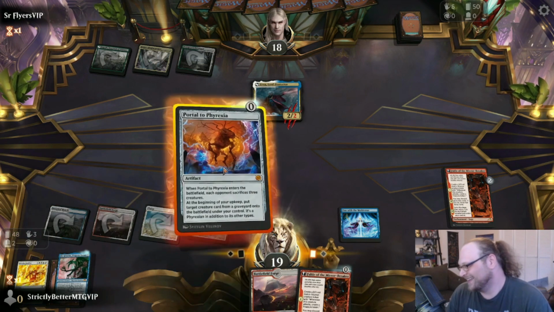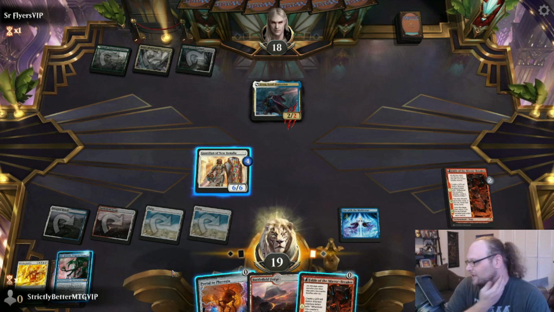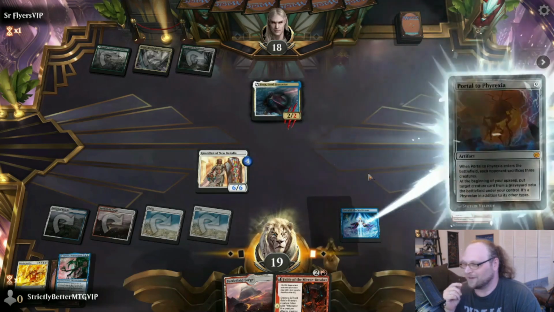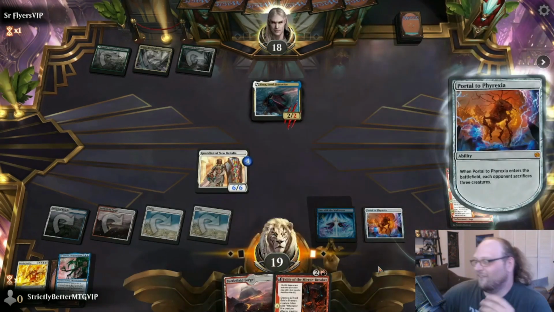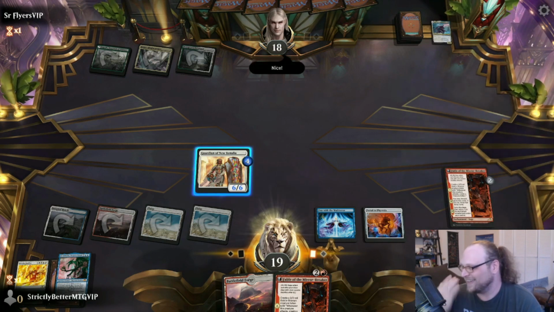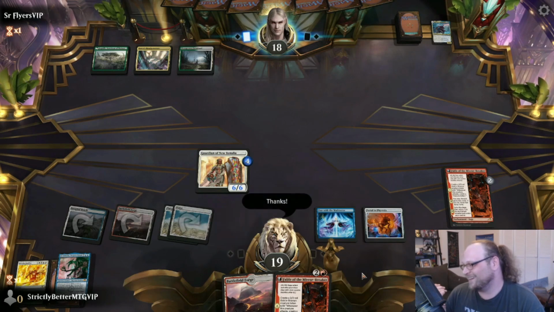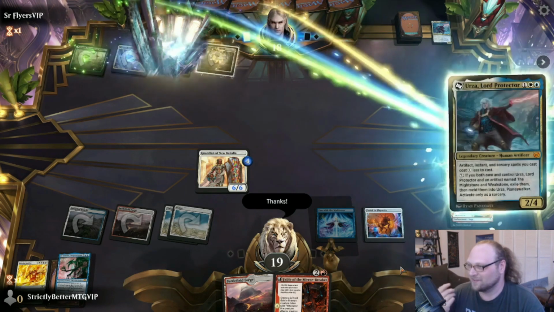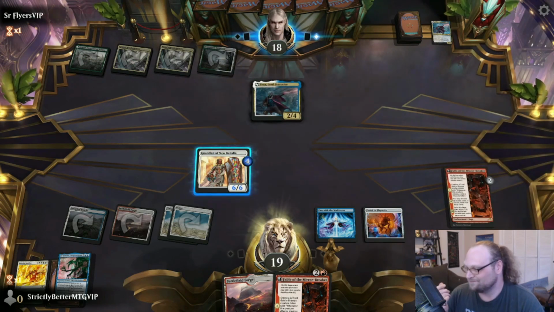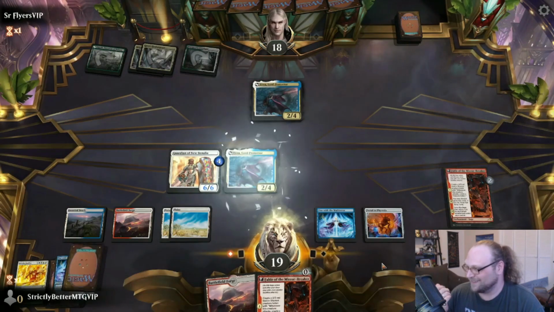Okay. It's like, I kind of want the Gitaxias so I can copy the portal, you know? But like, does it really matter? I want to get rid of that Urza right now, which I think is probably better. Oh my god. What is this deck? Ridiculous. I've never laughed this much, like, just in pure joy. Here comes Urza. Okay. Cool. Oh my god. Okay, let's get there, Urza.